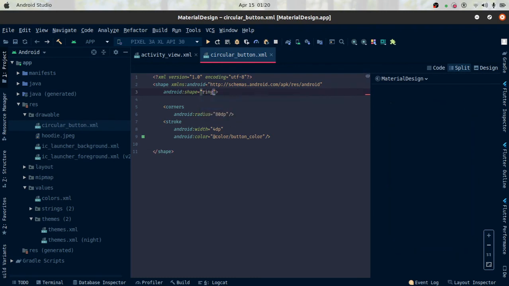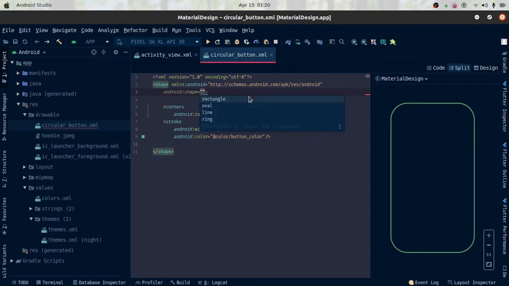So different shapes that you can use: rectangle, oval, line, ring. Any one of your choice you could use depending on what you want to do.